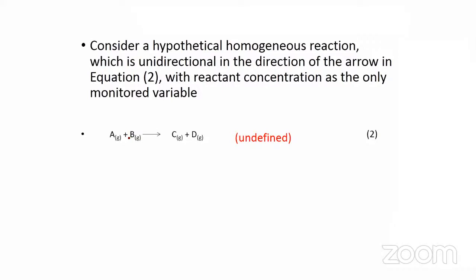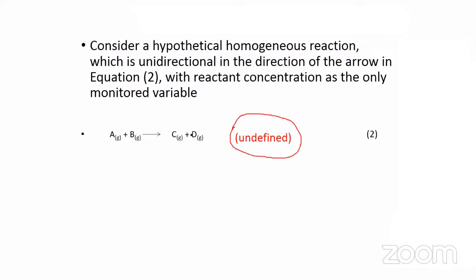A and B are what we call reactants, those on your left. And then they will react to give C and D, those on your right, which we call products. C and D are products. Whenever you see A, B, C, D, we're using those alphabets to represent a molecular species. You call such a reaction an undefined reaction. Please take note; you must learn this.